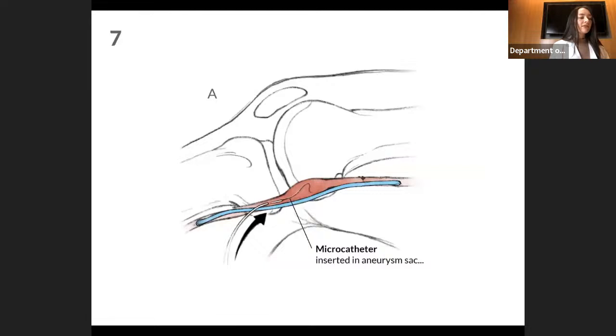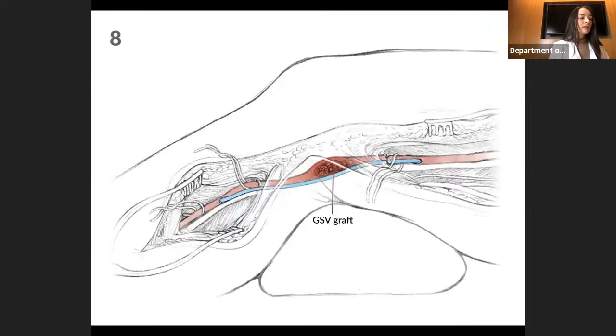The following series of figures is a diagrammatic depiction of coil embolization for the aneurysm treatment. First, a microcatheter was inserted into the popliteal artery to access the aneurysm. It deposited coils into the aneurysm sac, then was removed. Finally, its entry point was closed with a U-stitch. Figure 8 shows the completed anastomosis of the graft and popliteal artery, with coils retained in the aneurysm sac.